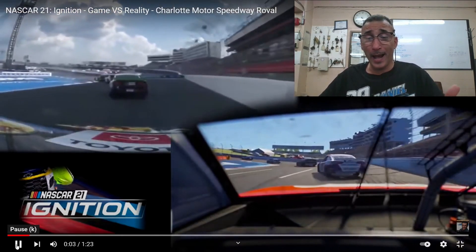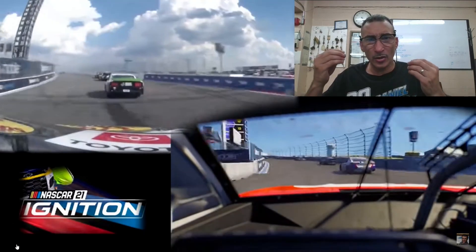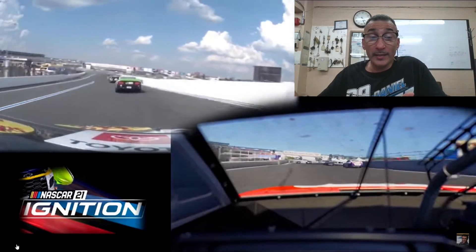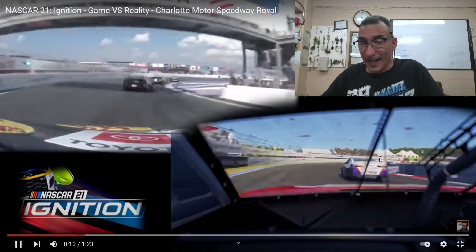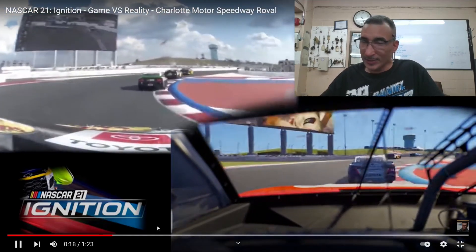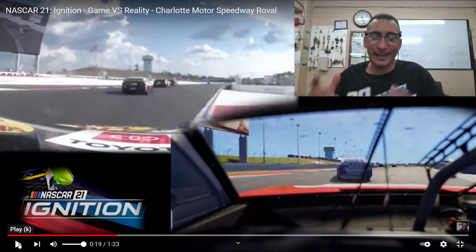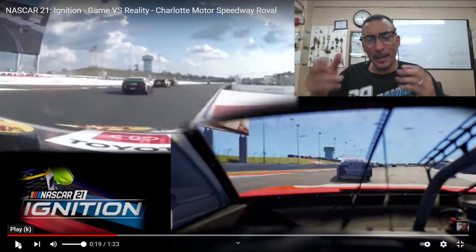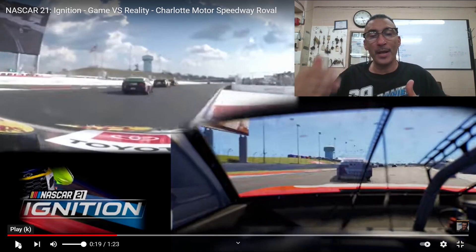When you look at the AI, they're both behaving — they're this close to each other and running the lines they're supposed to run. I like the squirrelly character of the cars. There's that unnatural bounce, but they can tweak that — it's fixable. I just wanted to take a second look at this and show you guys a side-by-side, because this actually got me even more excited that they managed to do an even better job than I thought.